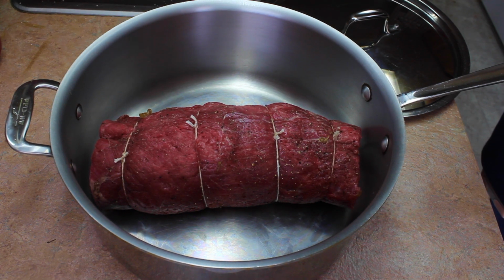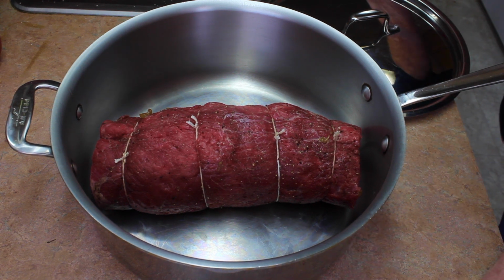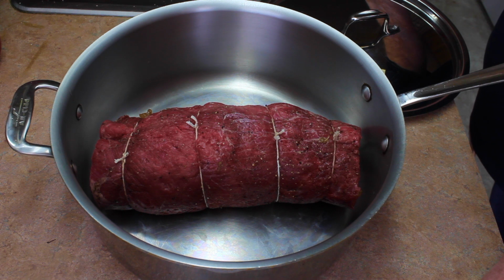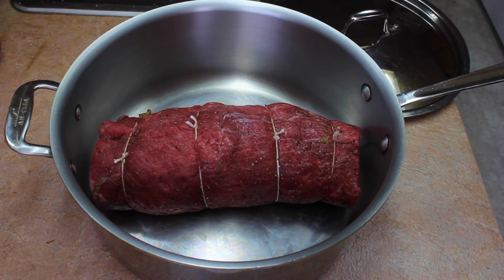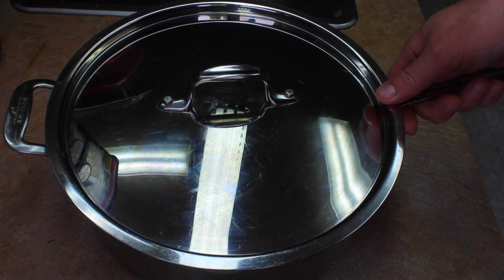Okay, I have this in my pot. It's ready to go in the oven. I am not going to brown it first. I've made, on YouTube, a roast beef recipe that I never did brown either, and it's actually pretty popular. A lot of people have watched it and haven't really complained about browning the meat. So I'm not going to brown it. I'm going to put it in my 350-degree oven just like this.